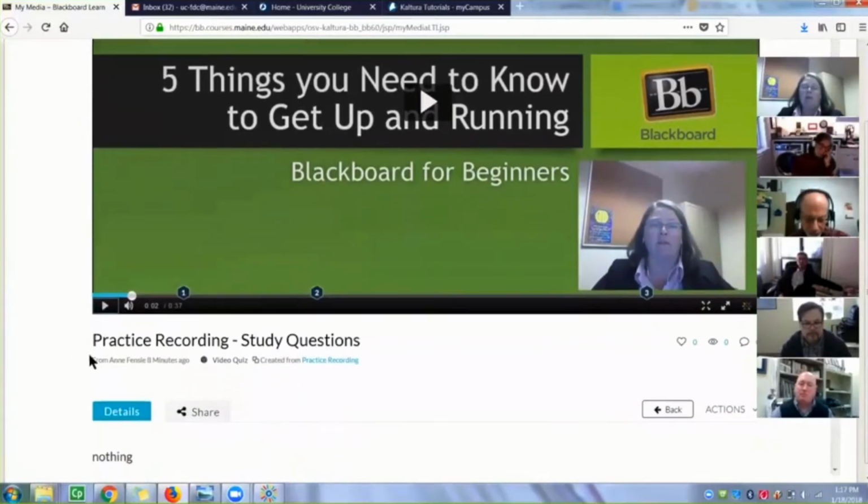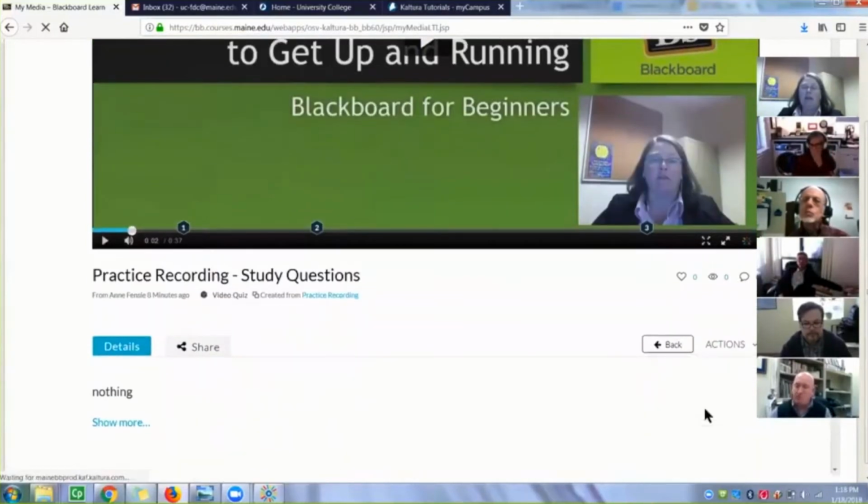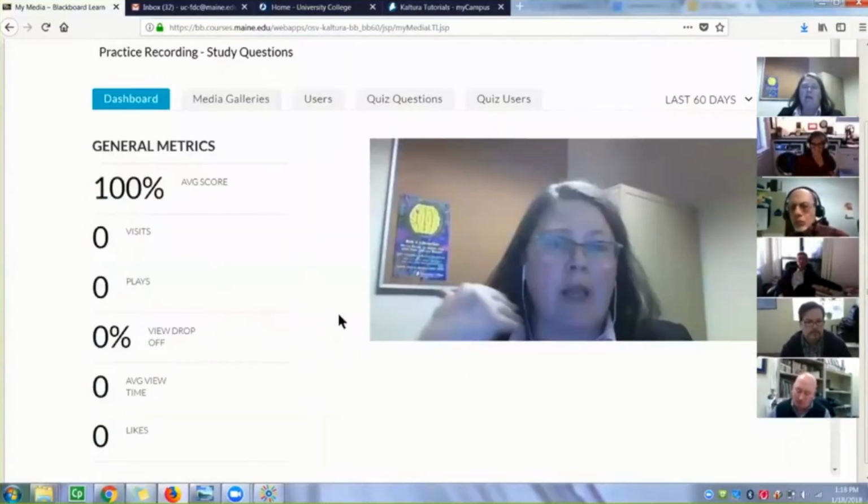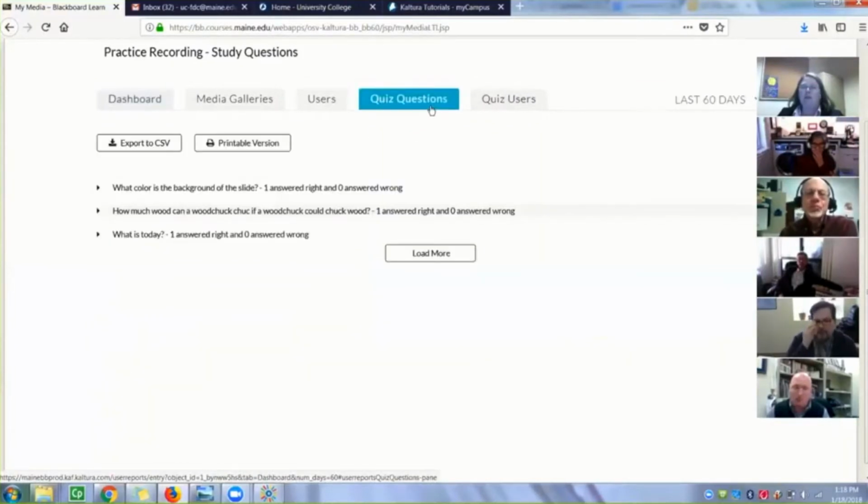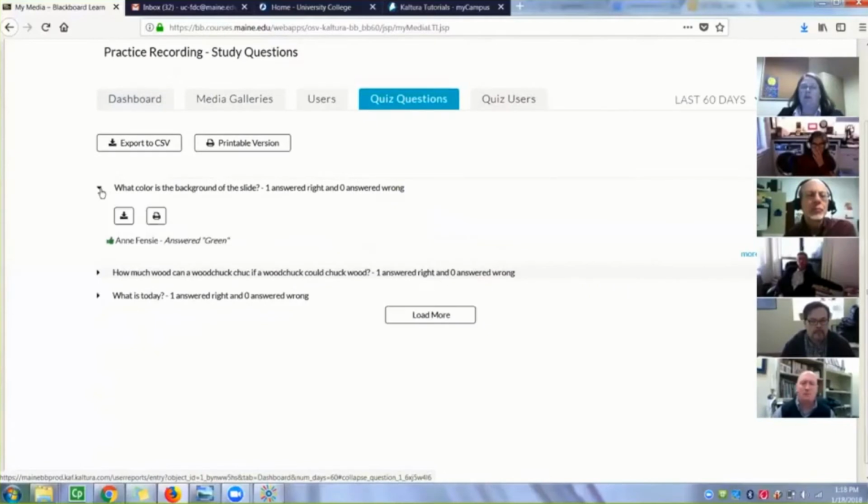And then one more thing to show you is down here under actions, when we go to analytics, I can see my regular analytics on it, but I also have these other two tabs now about the quiz questions, and I can see here's the first question, and I see one person got a green thumbs up, they got it right.